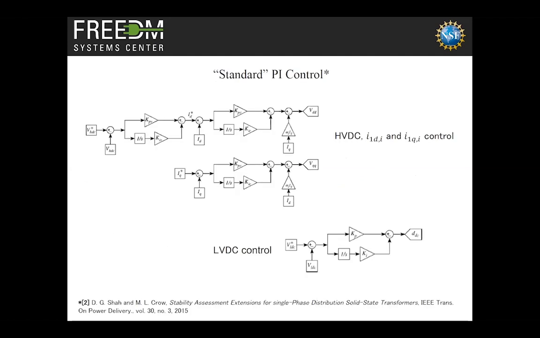Now, what happened is that this work was going on for some time in the Freedom Center, and the PIs who were working on these kinds of projects were just using standard proportional integral type controls, which we have all learned in our undergraduate control courses. And now PI control works nicely.